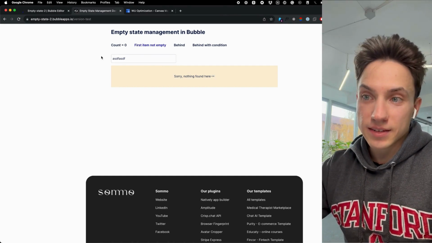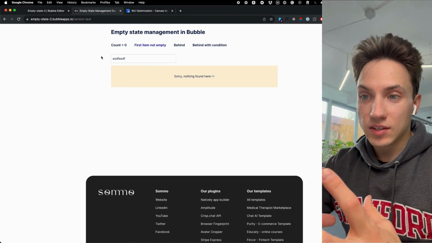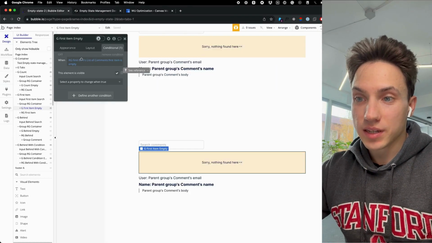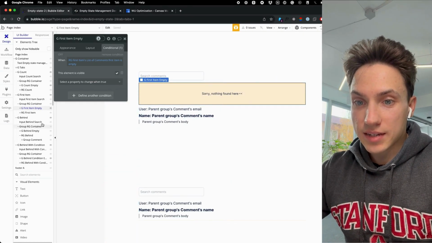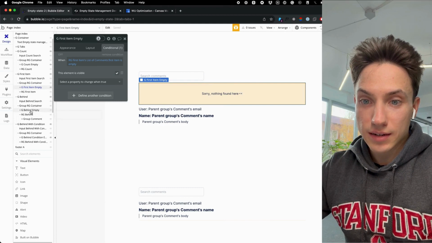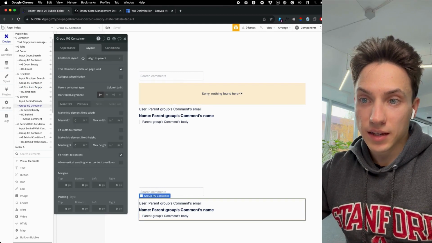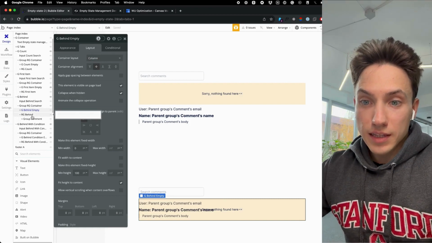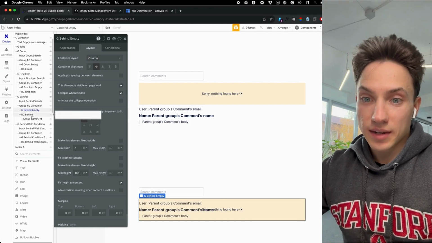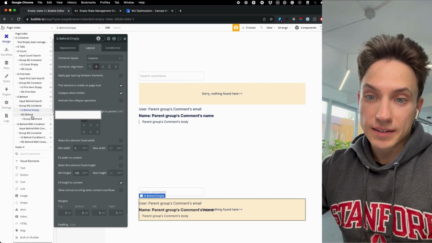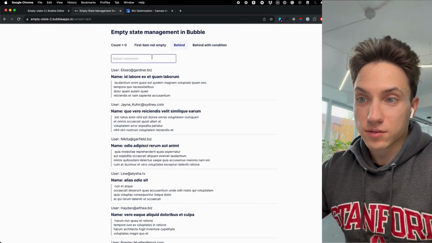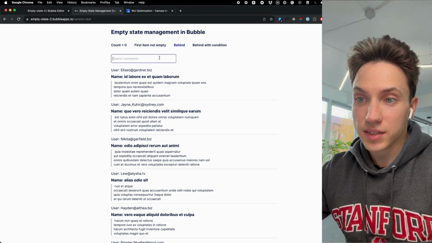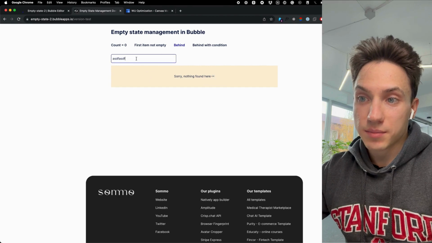We can achieve that by managing the layout of the elements on your page. For example, we can group our empty state and repeating group inside a container, make it aligned to parent container, align both of them to top left, and simply place your empty state behind the repeating group, and it will work. So, for example, here I have my empty state behind our list, and when there are no items, it displays the empty state.